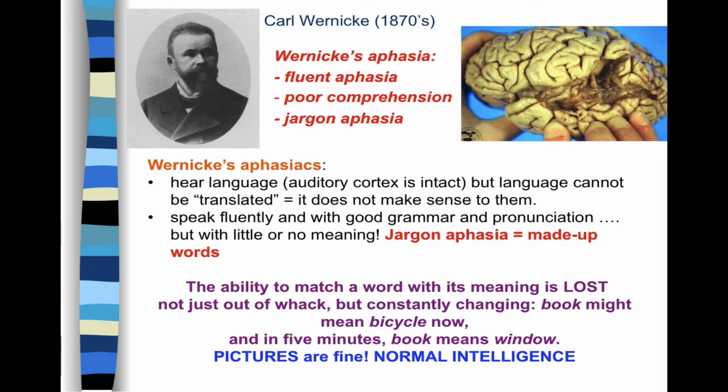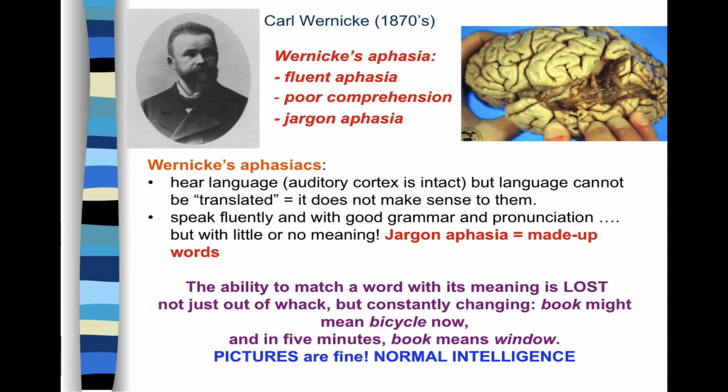And so after they died, there was an autopsy, and this is the brain. More than Wernicke's area is wiped out here. And you guys see, though, that Broca's area is just fine. But Wernicke's area and other areas are wiped out. So here's what happens. People who have Wernicke's aphasia, they speak fluently. That's why it's called fluent aphasia.